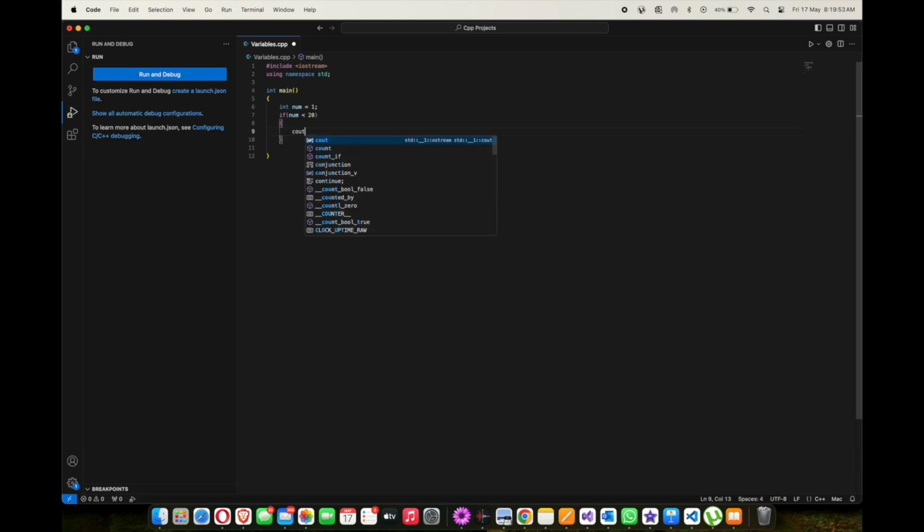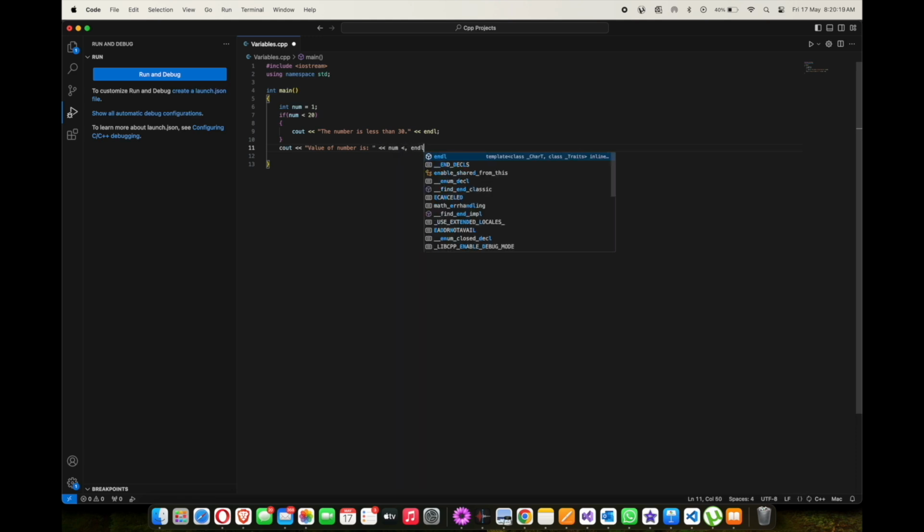What's going on here? To begin, an integer called num was created and assigned with the value of 1. The if statement comes next, and in this case we have instructed the code that if the condition, the value of num is less than 1, then the code within the braces should be executed. The second cout statement displays the current value of num and the program terminates safely.